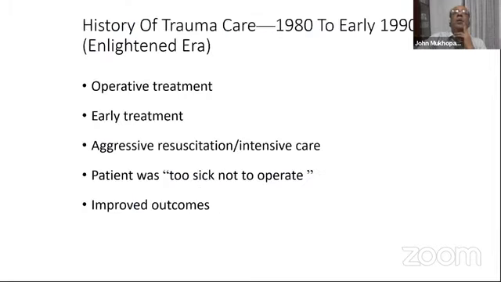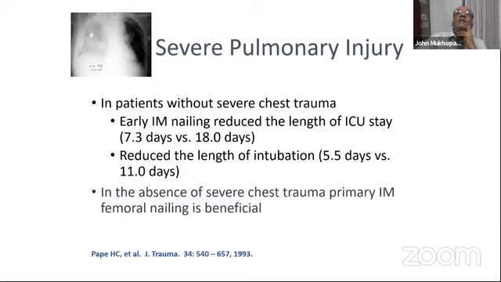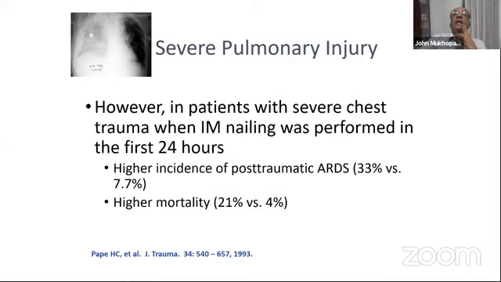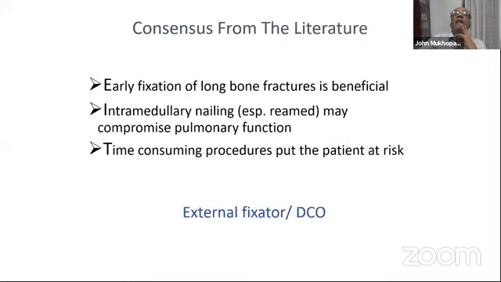However, as we went on to the later stage, you started seeing patients who were more severely injured, especially with severe pulmonary injury, having more complications with early total care. And this was brought out in this article by Pape et al. in 1993. And then they started looking at differentiating patients who could be taken up for early total care, or where you felt that damage control was a better option.